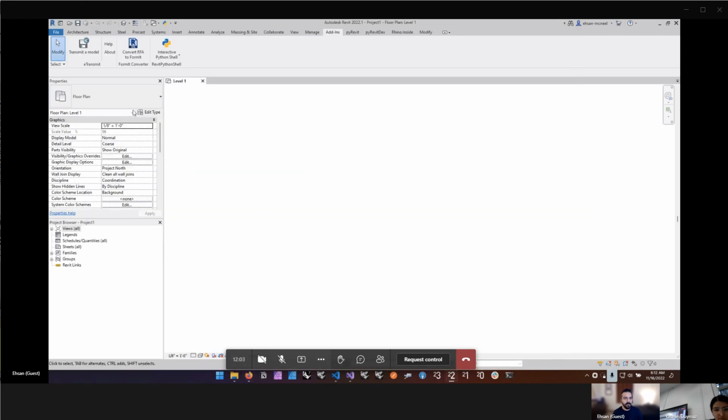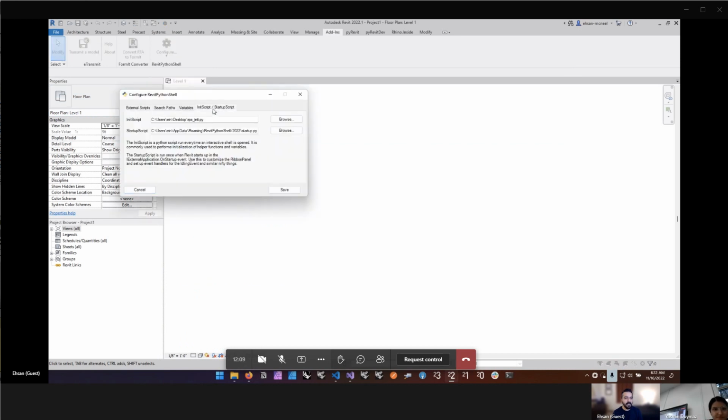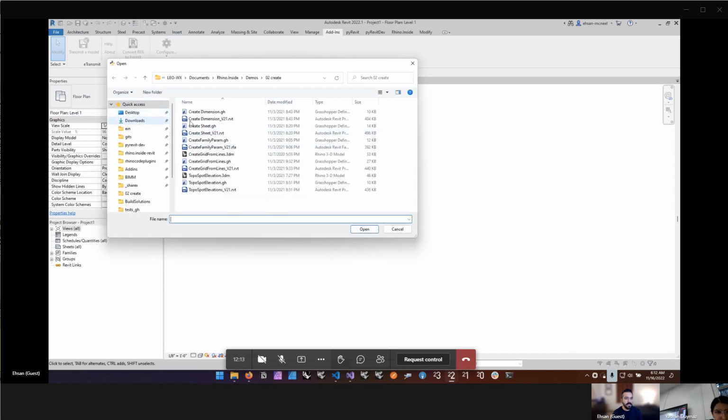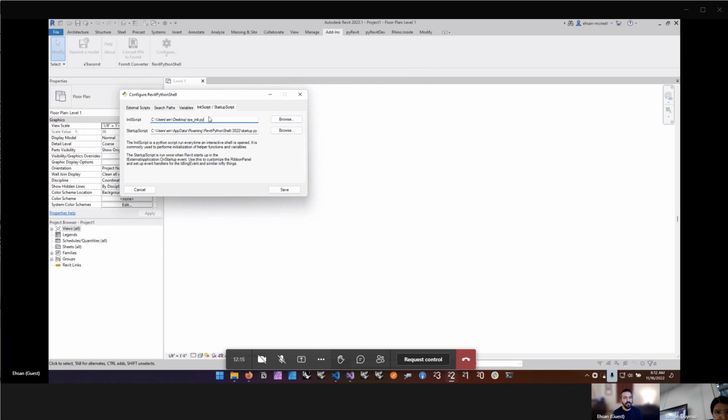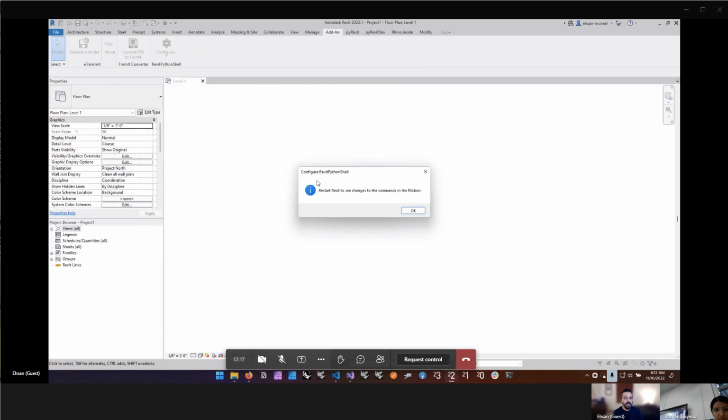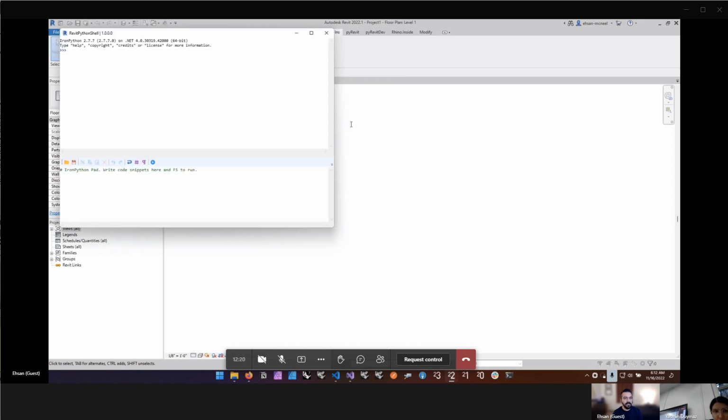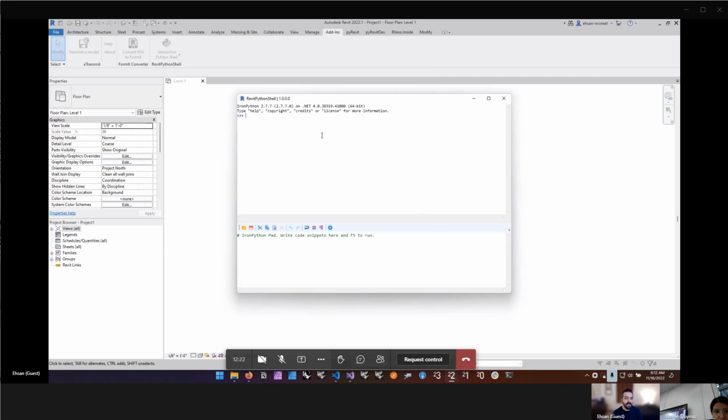This is one of the things that I do the first time I install Revit Python Shell on any of my Revit. So I go to configure, do init script, startup script, and provide the path of that init script on the desktop that I just saved to Revit Python Shell. So from now on, every time I open the interactive shell, that script gets executed, and it prepares some of the variables that I need to be there. So like doc will be the active document.